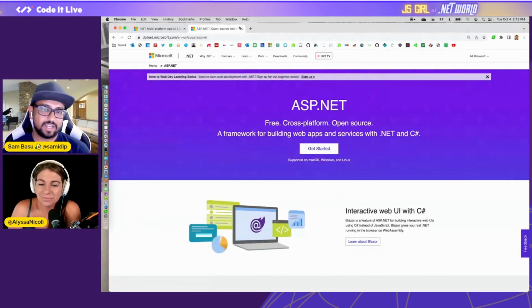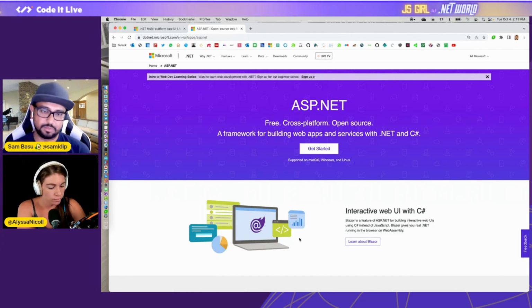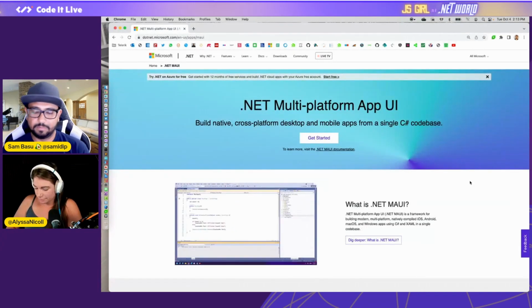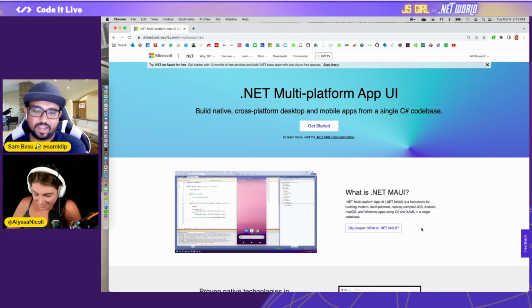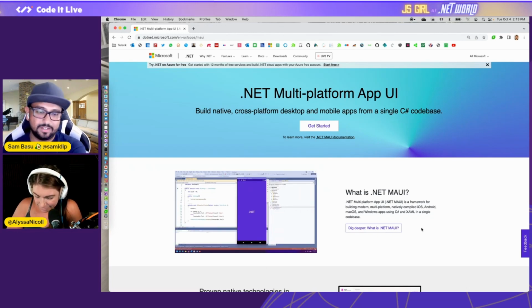So anyways, this is ASP.NET. This is the web for .NET developers, and then Blazor comes in and lets you write C# front and back. So it's beautiful. So let's go back to where we started with .NET MAUI, right? So you are invested in JavaScript. You obviously are an expert with Angular, and you want to do a little bit of Angular with .NET MAUI.